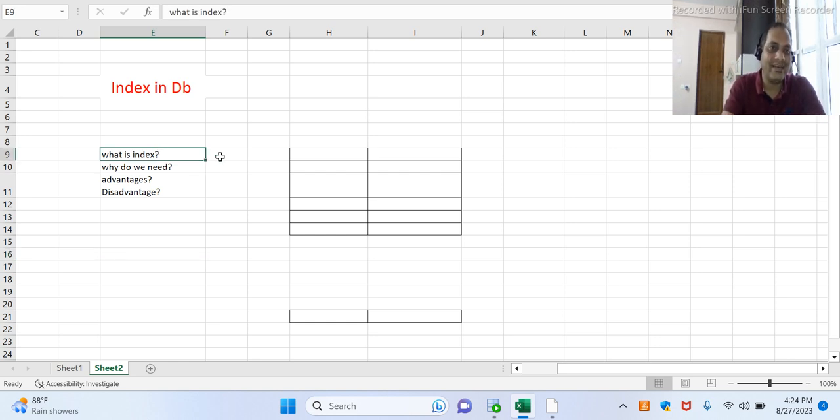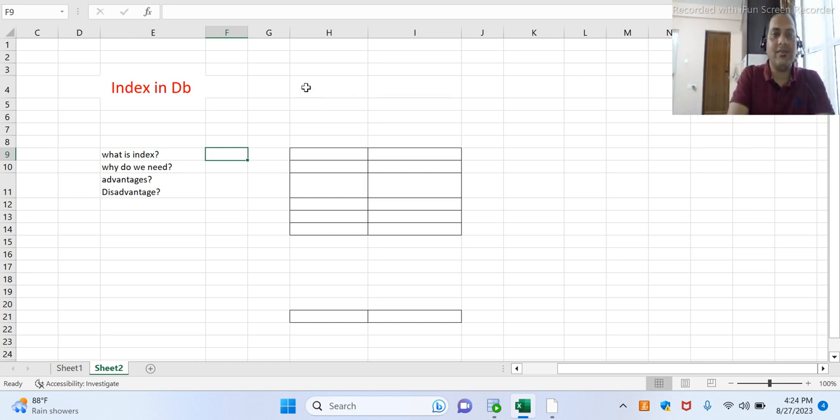What is index? So first of all, before indexes, we need to understand how actually a database query works, right? So for example, let me give you one example. Let's say I have this student table, okay? And this student table is having two columns, let's say student ID, and maybe a student name, guys. They are the two columns, all right?